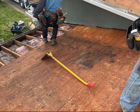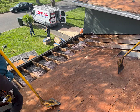We don't notice bad plywood. The point I'm making about this is the reason why we always bid the jobs. Here's a price for the wood, and here's additional price per sheet if you have any bad plywood. Now, customers don't always understand this. I'm sure many customers aren't going to listen to this video, but when tearing off the roof, it could be a last-minute challenge, or you find out at the last minute that you have bad plywood. Could be 2 sheets, could be 30 sheets, and that's a lot of money.